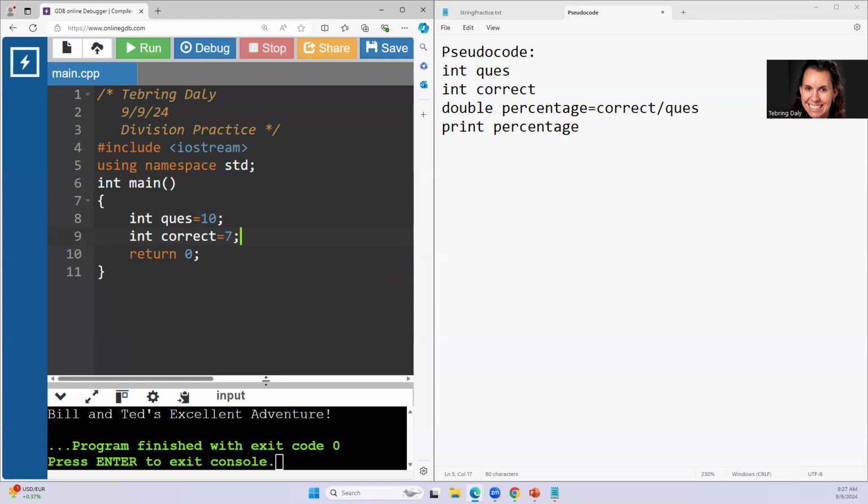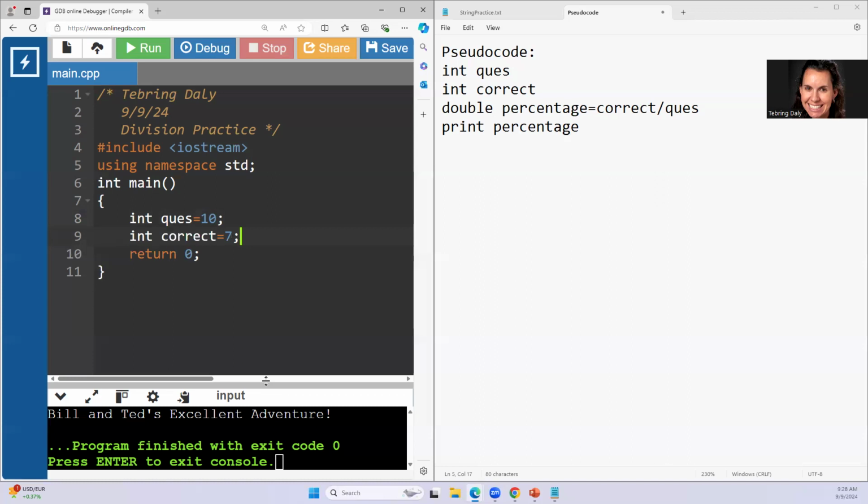Now we know this is a 70, right? Because we can just do that math. Keep it pretty easy. But we want the computer to calculate it. We don't want to do the calculations. The only time you want to do the calculations is to double check it. But after you've double checked it, then you shouldn't always be calculating it in your head and manually putting in the answer. You should let C++ do the work for you. So we're teaching C++ how to do this.